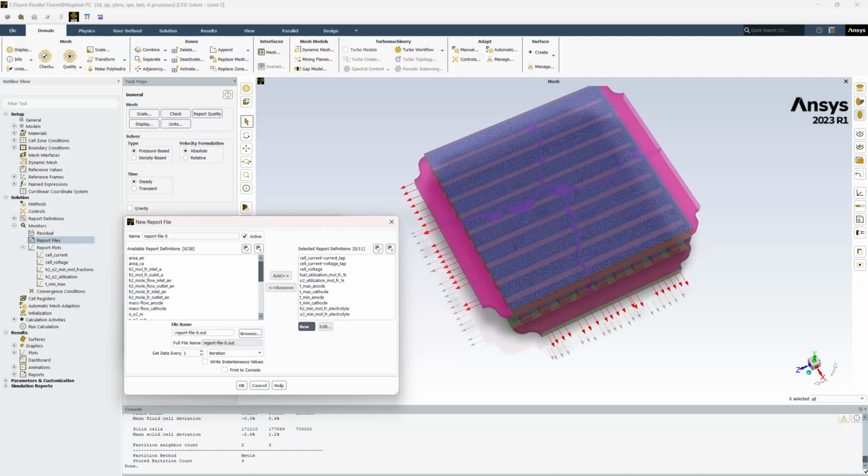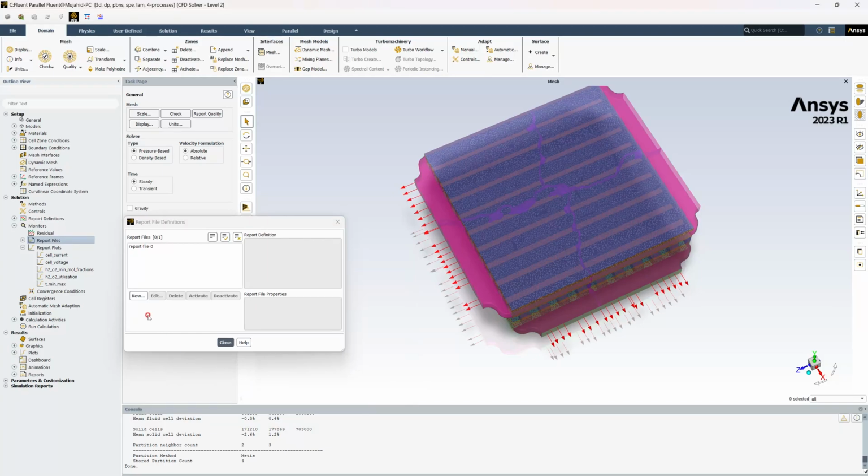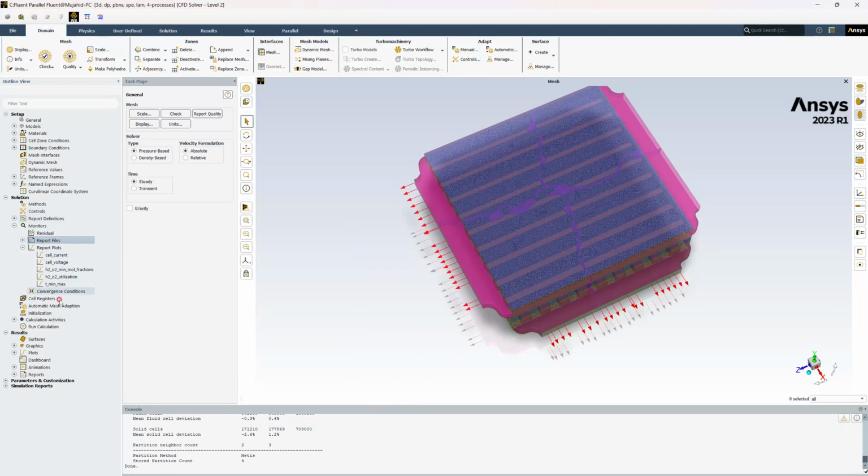available at the electrolyte. And when we are doing the parametric analysis, it is important that we have the information about the inlets and outlets, the mass flow at the inlet and the mass flow at the outlet. So we should add the mass flows also, mass flow anode and mass flow cathode. Okay, now with this we can finalize our report file. So we can get the data after every 10 iterations, and that's good. So now we have set all the things that are necessary to start the simulation.